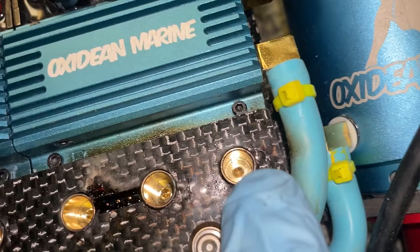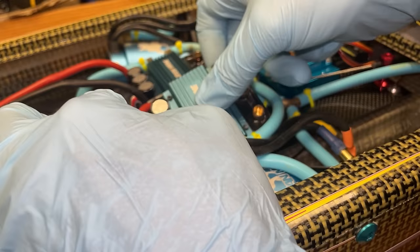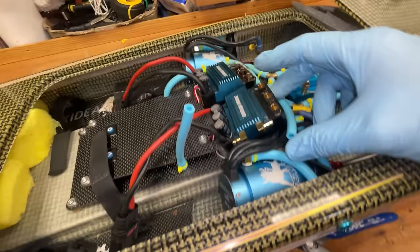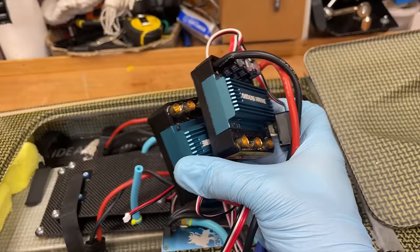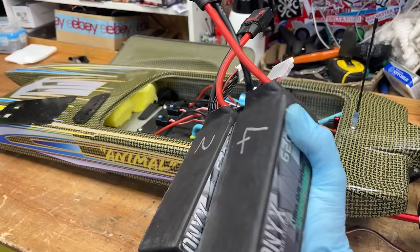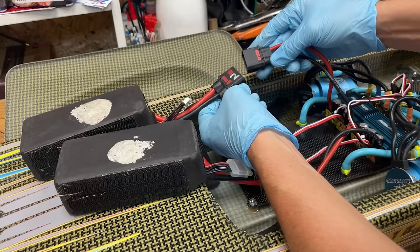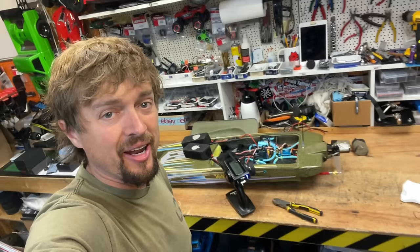There you go, look, you can see where it's shorted out on all six of them. So next I've got to faff about with all these wires. Look, the wires go around there, under there, all through into here. It's going to take me a little while, so I'm not going to bore you with that. So luckily I know a quicker way. So two brand new speed controllers. Boom! There we go, got them all fitted. I didn't bother with all these carbon fibre plates because it just covers everything up, and like this it makes it easier to work on. So now let's plug the batteries in and see if it works. Right, well it works, let's go rip.